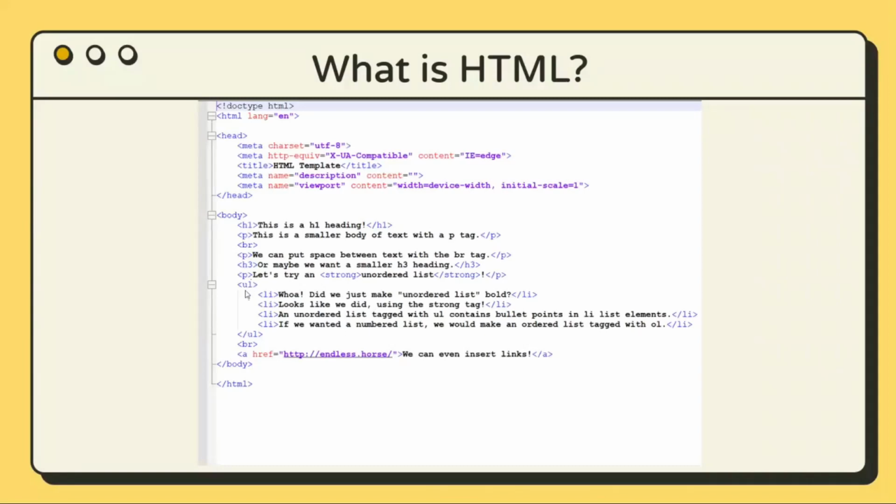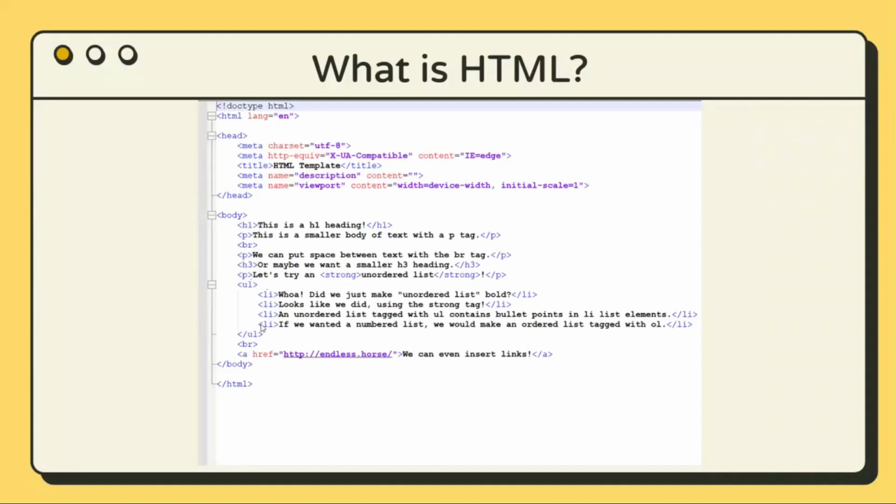As you can see, there are different tags here, like a heading and a paragraph. Here's an example of the unordered list, where using the UL tag is going to organize all of the nested LI elements as an unordered list.